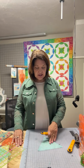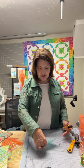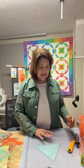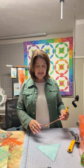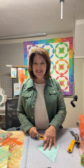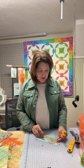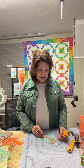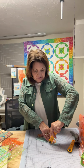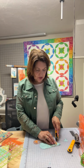Now, let's get started with this kind of triangle shape. It's pretty much symmetrical, so it doesn't really matter which way I turn it. And the clams that I'm thinking of are pretty symmetrical, so I think that works. Now I'm just going to take the 3 corners of that triangle and cut them off to make them rounded. So I'm grabbing my Hearts and More template B, and I'm going to round this top corner, and then I'm going to round these 2 bottom corners.